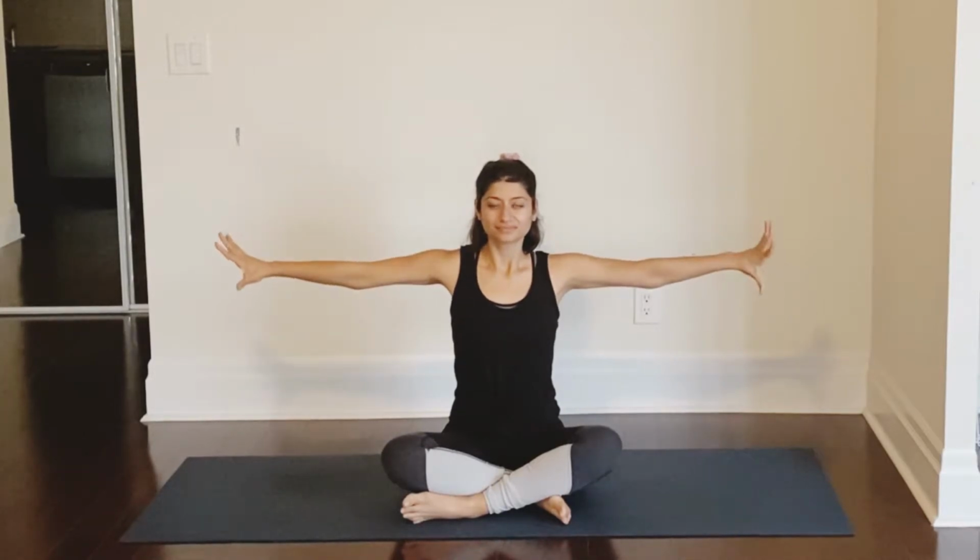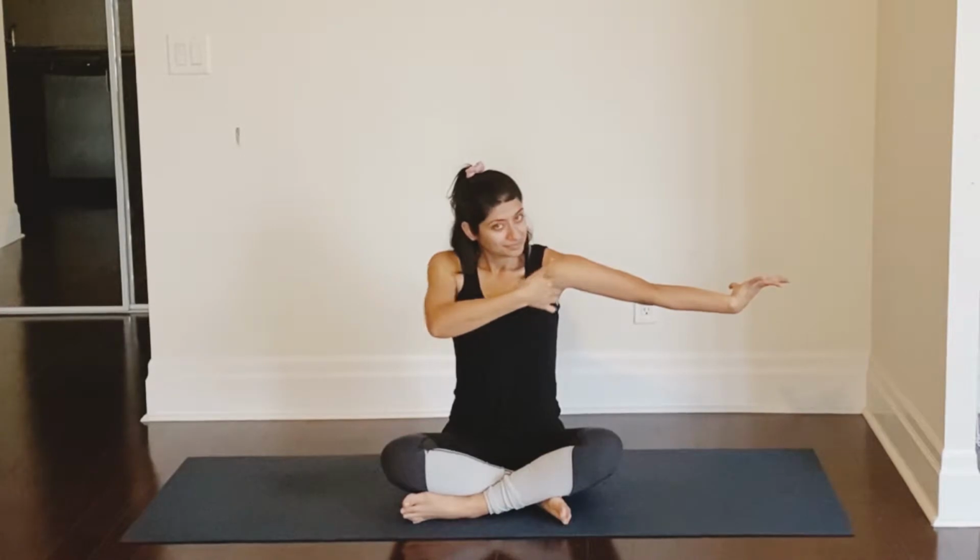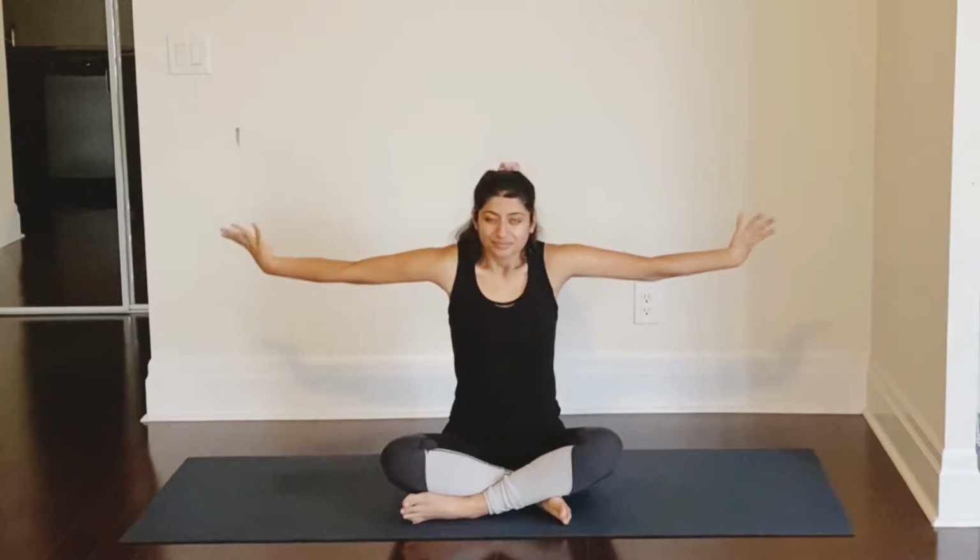So you see the movement is actually coming from the shoulders. You are rotating the shoulders in and out, and that is affecting the position of your elbow and the palm. So gently doing it, keep your shoulders engaged as you do that. One more time. Yeah, you're doing nicely. And relax.